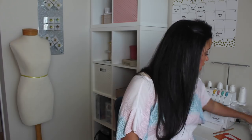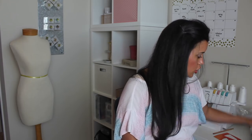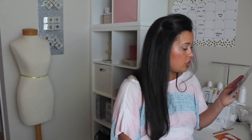So with that came this rayon challis. I'm 99% sure just by touching it. Yeah, rayon challis. I paid $7.20 for this kit.